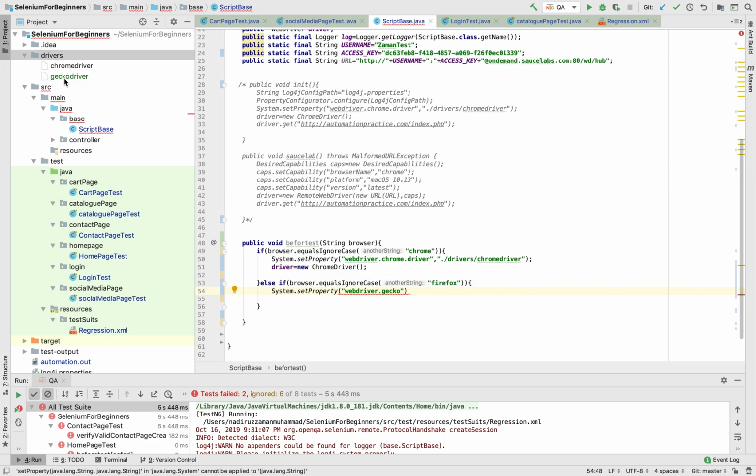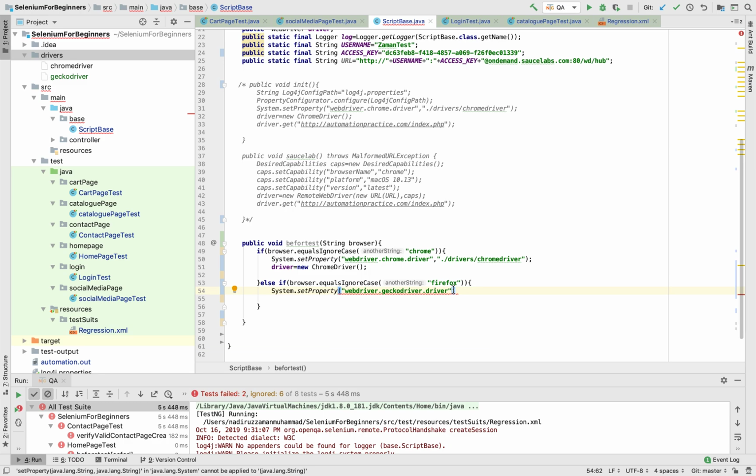This is the Gecko driver. For Firefox it is webdriver.gecko.driver. Okay, so now we have this, and then we have to give the path.